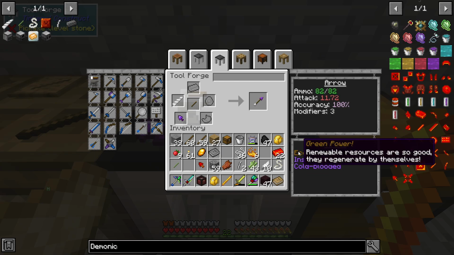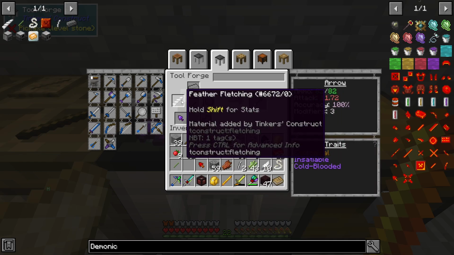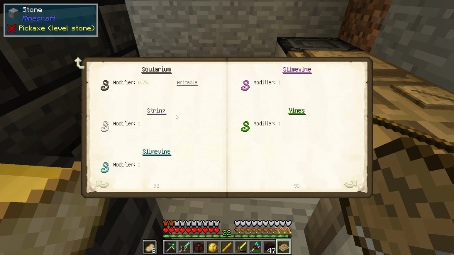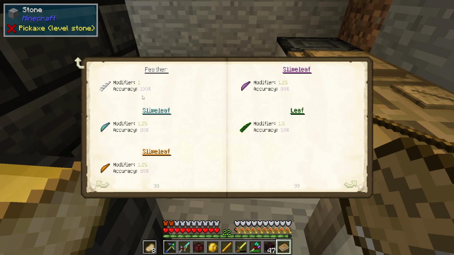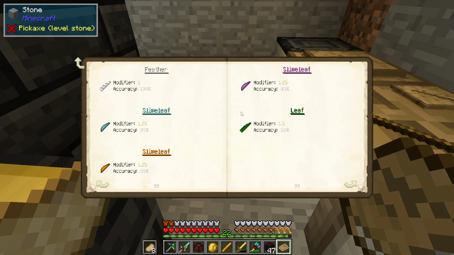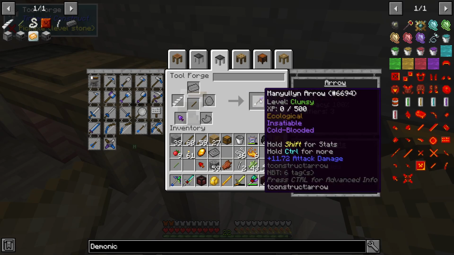Renewable resources are so good, they regenerate by themselves. So let's actually just make this. I'm using feather fletchings, by the way, because it gives you the most accuracy. If we keep scrolling here, these slime leaves give you a 1.5 modifier, but their accuracy is lower. So just using feather. And I think we can switch stuff out as we go, right?